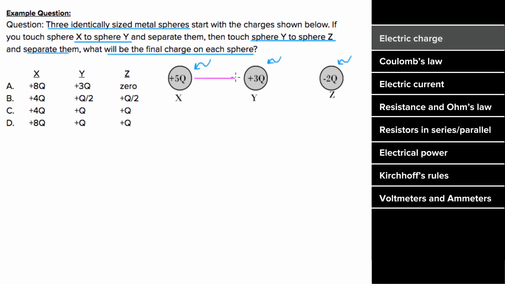Well first, when we touch X to Y, the total charge has to be conserved. There's a total charge of 8Q amongst them, and since they're identically sized, they'll both share the total charge, which means after they touch, they'll both have positive 4Q. If one of the spheres were larger, it would gain more of the charge, but the total charge would still be conserved. And now when sphere Y is touched to sphere Z, the total charge amongst them at that moment would be positive 4Q plus negative 2Q, which is positive 2Q. They would share it equally so sphere Y would have positive Q and sphere Z would also have positive Q. So the answer here is C.